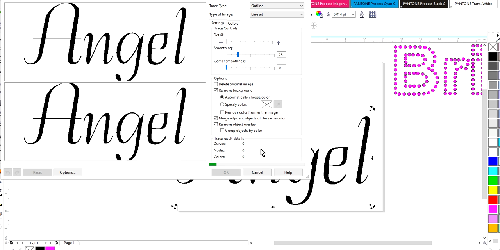I don't know why sometimes you'll do a trace and sometimes you get it and sometimes you don't. You have to go back in and play with it and do different things. I go through this all the time. It takes a couple of seconds for it to go in and give us what we want. And she's working.